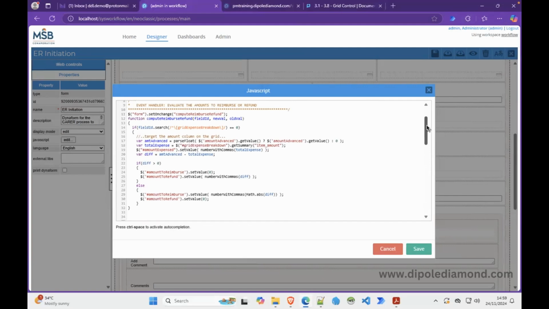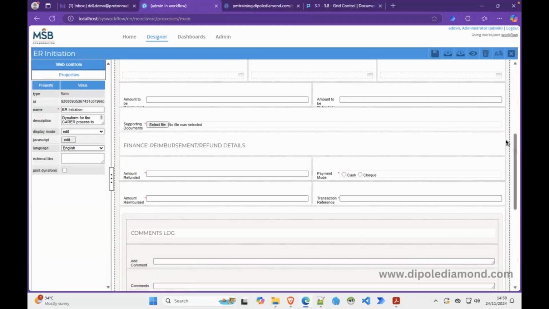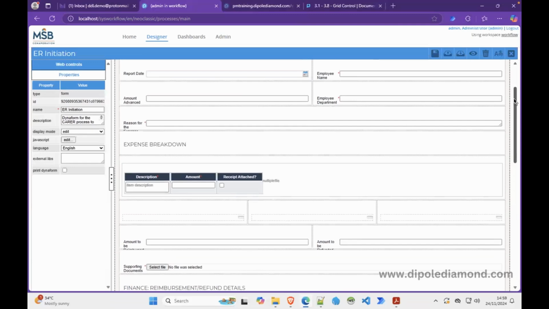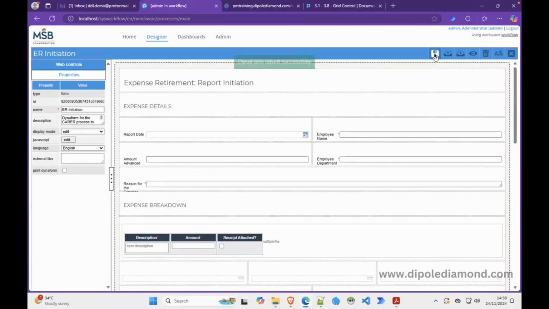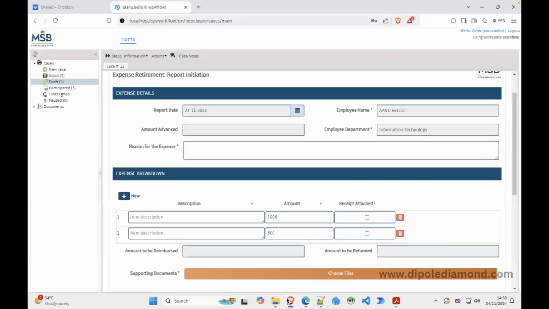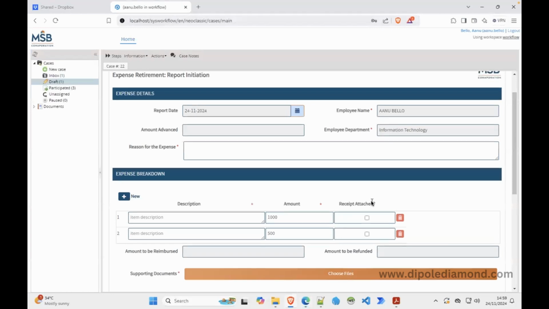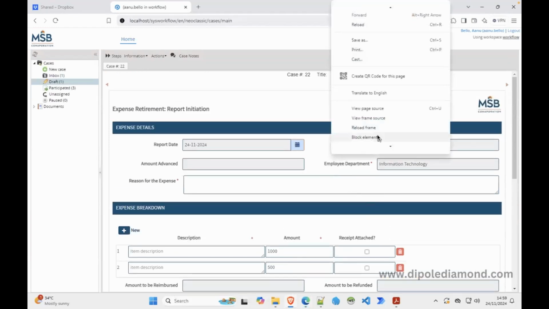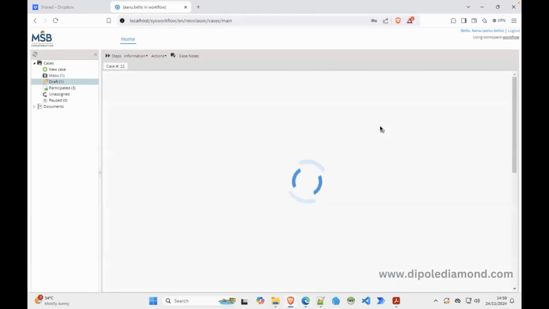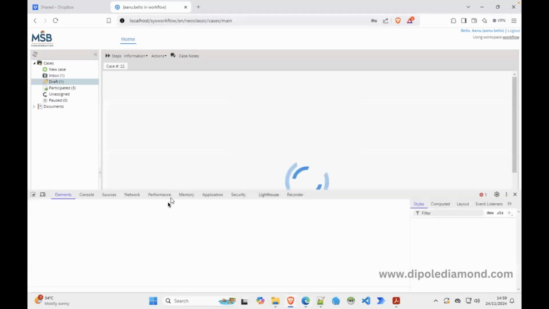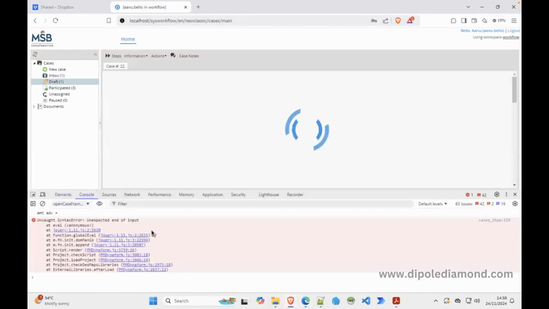Okay, let's see. Save. Let's come down here and reload frame. Okay, there's something that we have missed. So let's check our console. What is the issue?